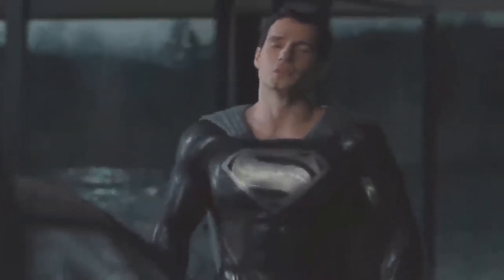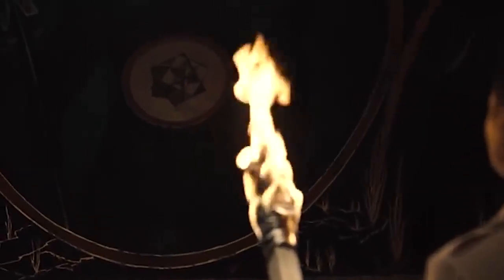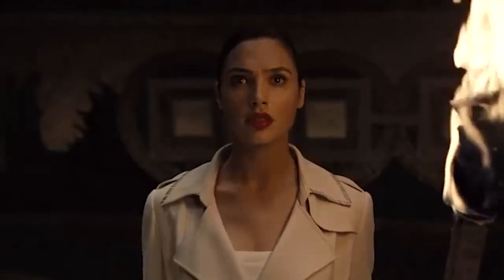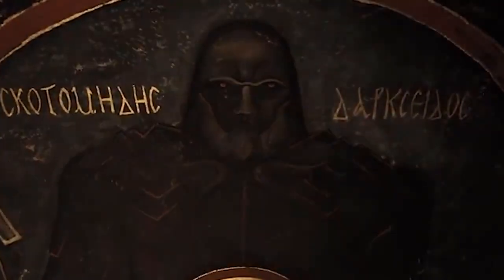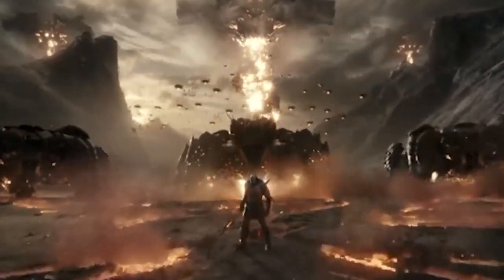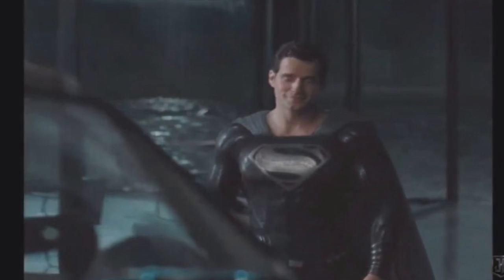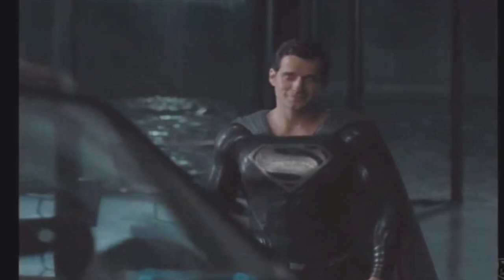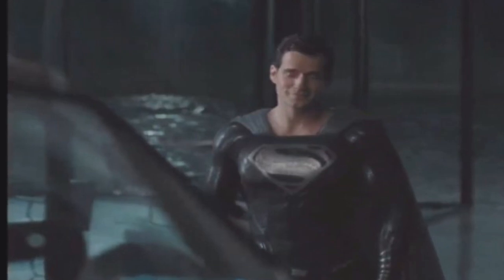There have been talks about what the comparison is from the Snyder Cut to the Justice League that we got, and it was said that about 90% of the footage wasn't from the Snyder Cut. So there's a lot more footage for us to see, and a whole new storyline essentially. He also went on to say, "There will be no chance on earth that I would use a shot that was made after I left the movie. I would rather destroy the movie. I would set it on fire than use a single frame that I did not photograph." That is a hard fact. So, Zack Snyder is very adamant that this movie will be his movie in its entirety. So every single shot that we see from the Snyder Cut is going to be that of Zack Snyder's.